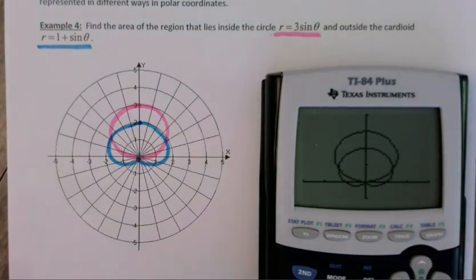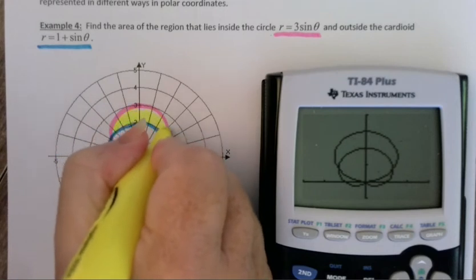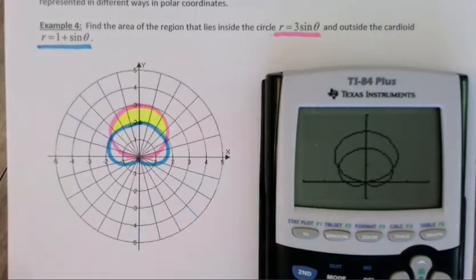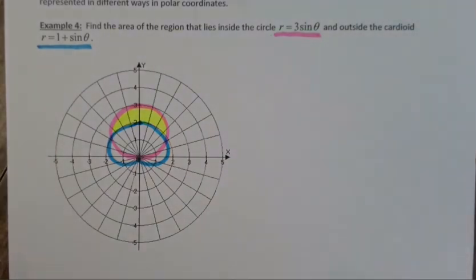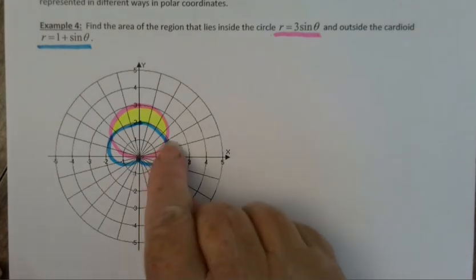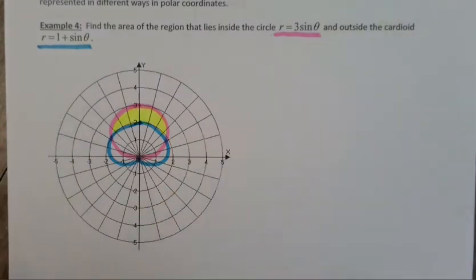All right, ultimately, the area that we're trying to find is the area that goes inside the circle, but outside the cardioid. So we want this area out here. That's my goal. That's what I want to find the area of. Now, of course, I can see the intersection points, but in order to actually run the integral from this theta value to that theta value, I'm going to need to know exactly what those are. In my drawing, I can approximate, but we don't know how accurate my drawing is, so we're much better off calculating those mathematically.